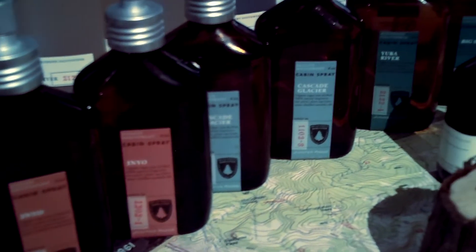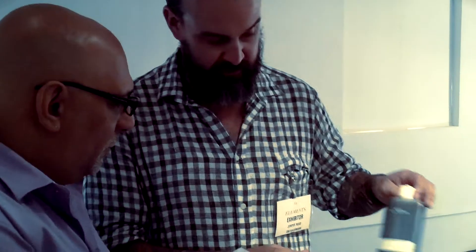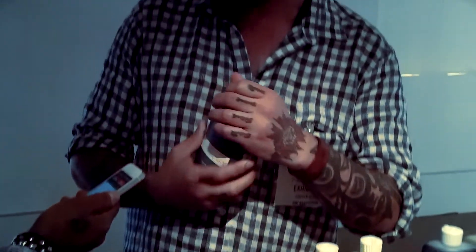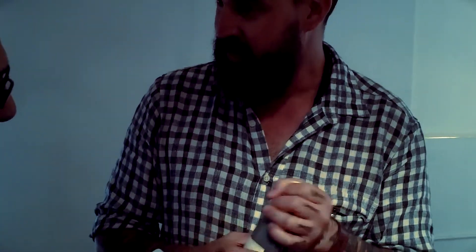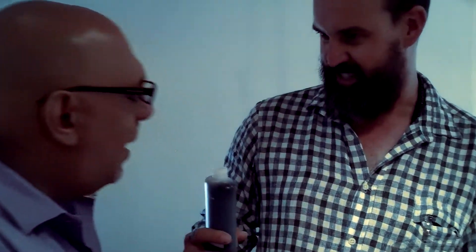It's incredibly moisturizing soap. The soap works really well, but people don't buy our soap because it's soap. If you just want a soap that gets you clean, you can go get a soap that gets you clean. This will get you clean, of course, but it's a fragrance experience. So this is a very different kind of wilderness — this is Cascade Glacier, so this is the pine, the fir trees, the big forests. This is the coastal sage fields of California, so this is like the coast. Wow, that's nice. The minty note in there is derived from these native plants. I could see that being very invigorating in the morning shower.